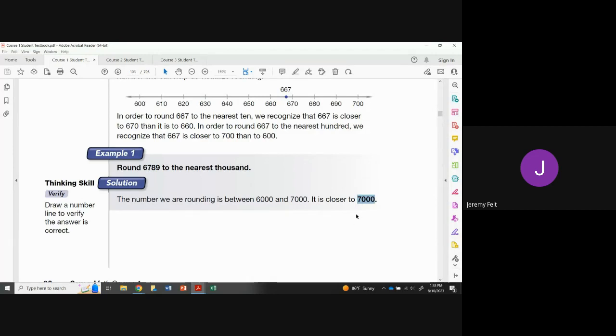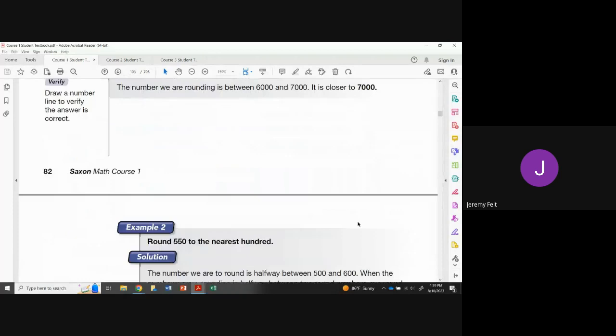Okay, so that tells us whether we're rounding up or down. Same thing if we're looking at a decimal number far to the right of the decimal point: we look at that value and then the number directly to the right. Not 2, 3, 4 places to the right, that doesn't matter. It's just the value directly to the right. And whatever digit it is will tell us whether we're rounding up or down.